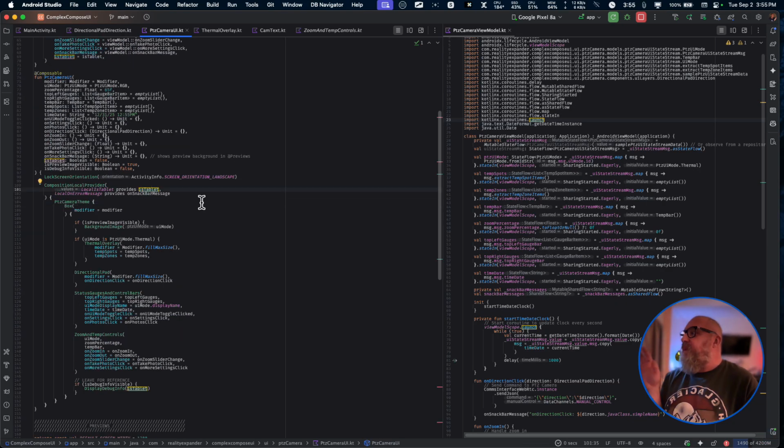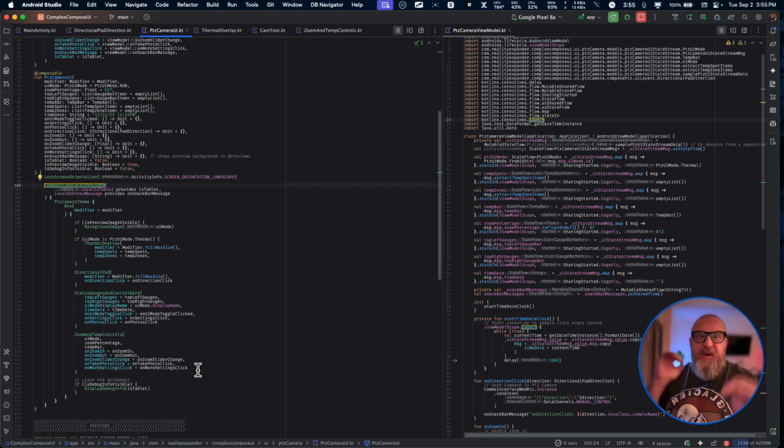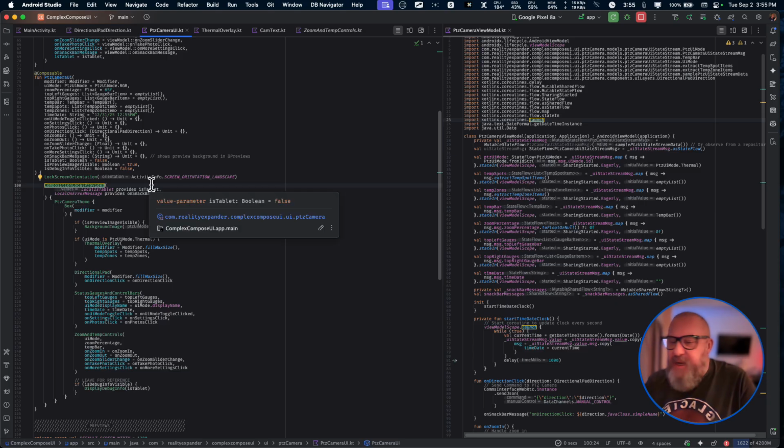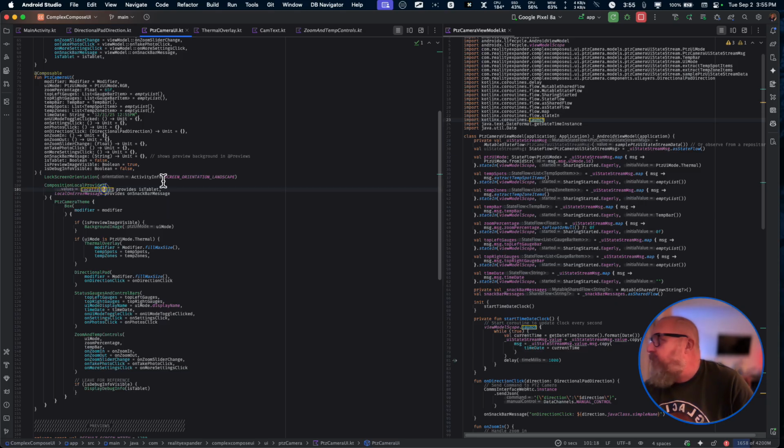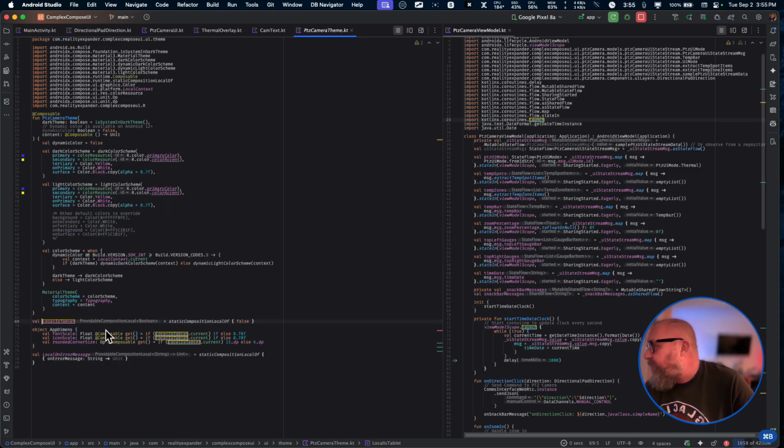This is tablet. So what this composition local provider is, instead of passing is tablet down to every single component, and then the subcomponent of that, you use this composition local provider, where it wraps the entire composable with this context that has the different metrics for how much you want to scale the fonts, how much you want to scale the graphics, all that kind of stuff. And that is set up. Where is it set up here? Local is tablet is set up right here.